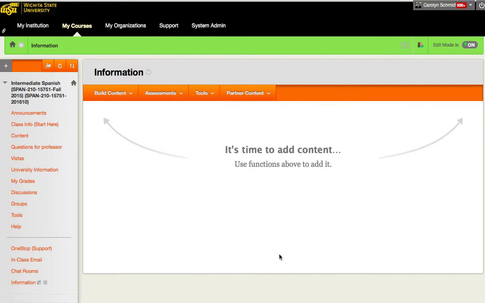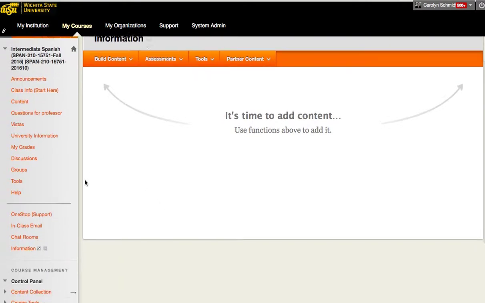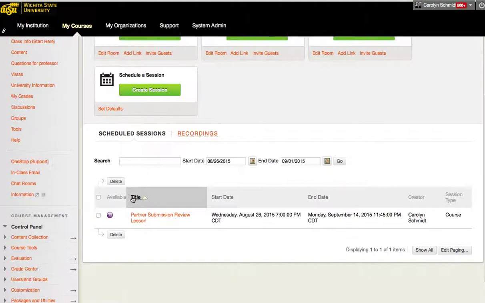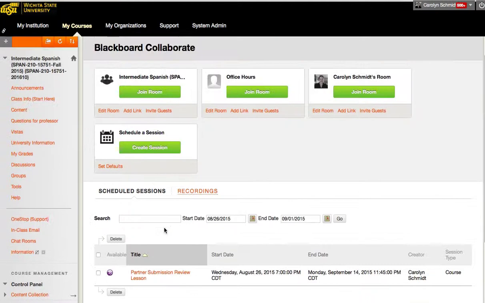We can also do a little walkthrough video that shows professors how to do this, because eventually professors are going to need to take that over, and that's something that's going to have to be done every semester. They're going to have to set up their chat rooms, not just for scheduling a session for these things, but also setting up office hours or whatever.